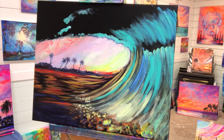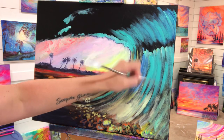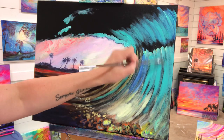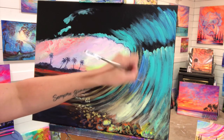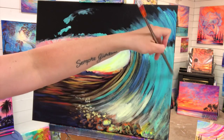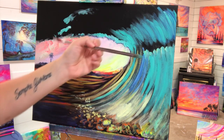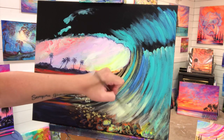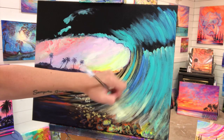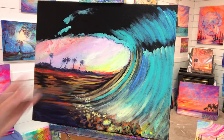Now these are heavy body paints that I'm using, but you can use any kind of paint that you have. It doesn't have to be thick, heavy bodied. I'm gonna get a little bit of water on my brush, very lightly and quickly. Thin this layer. That's what you do with water, it's gonna thin your paint and help spread it.